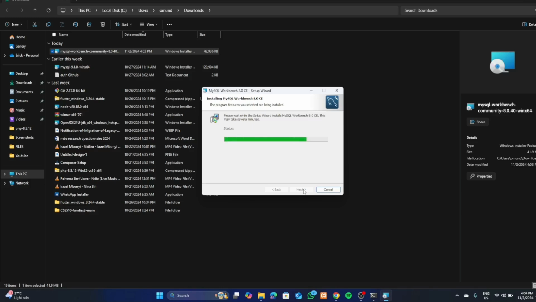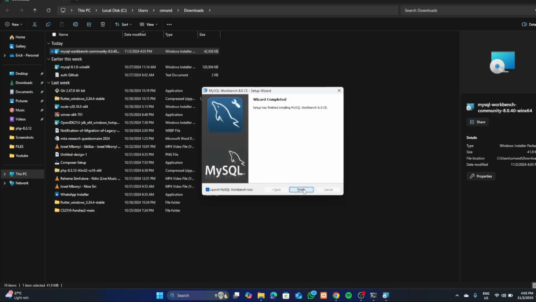So as you can see, the installation process is ongoing, and based on the speed of the machine, it normally takes some time to complete. As for mine, it has finished, as you can see. So the next thing is to click finish.